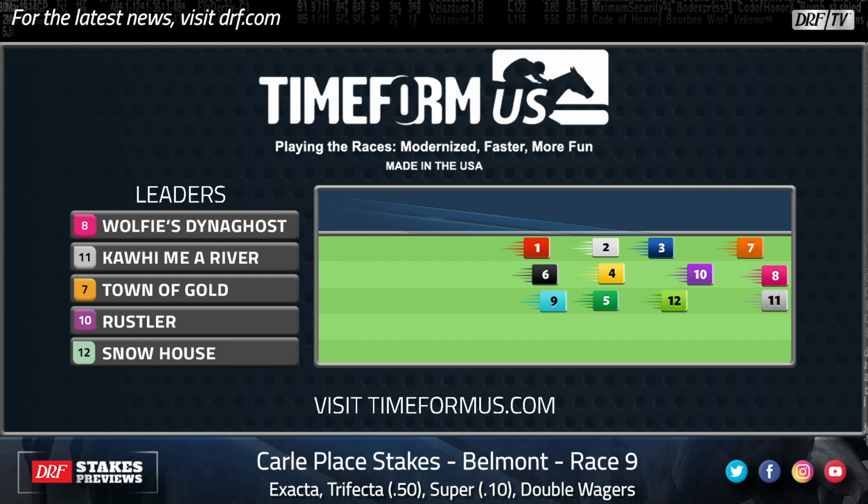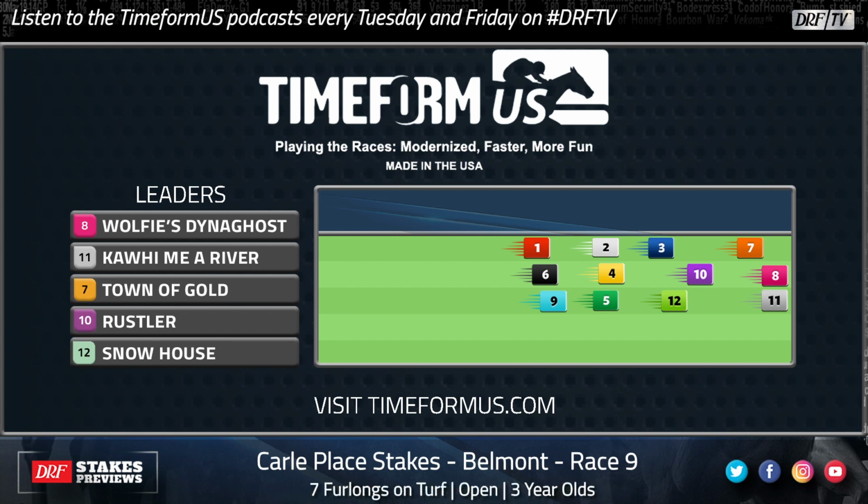He's going to try turf for the first time, and while there's not a ton of turf pedigree, it's worth noting that his last workout went in company with Value Proposition, who's a stakes winner on turf for Chad. I think this horse might handle it. I think he might too.